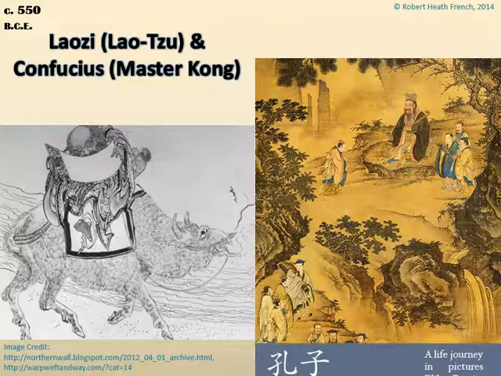Notice in the artwork interpretation you have in front of you, on the left you have Lao Tzu carrying the text of the I Ching back to civilization, riding on the back of an ox along a river's courseway. And on the right you have Confucius. Notice in the Confucian artwork a number of Taoist aesthetic principles.